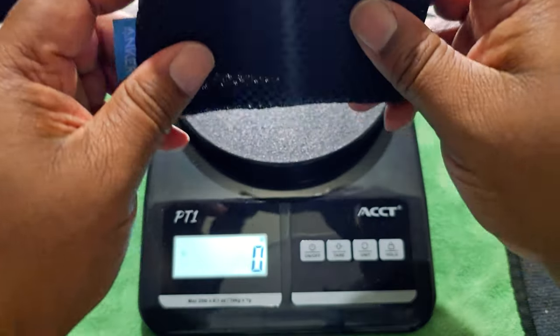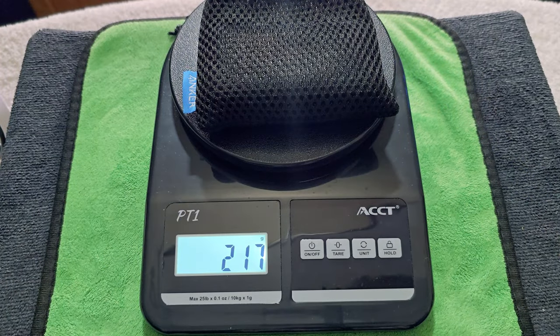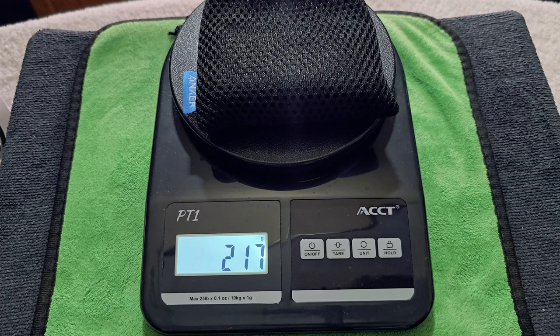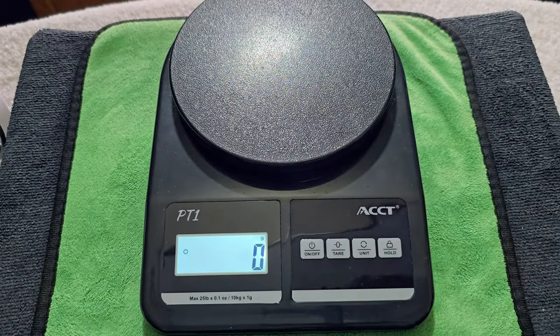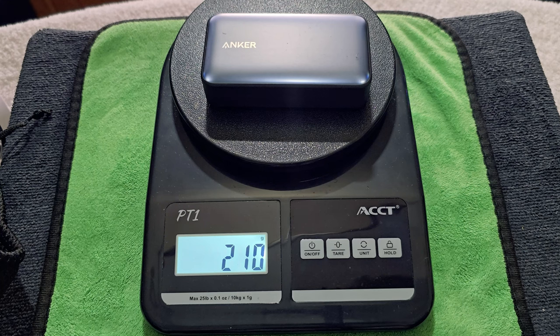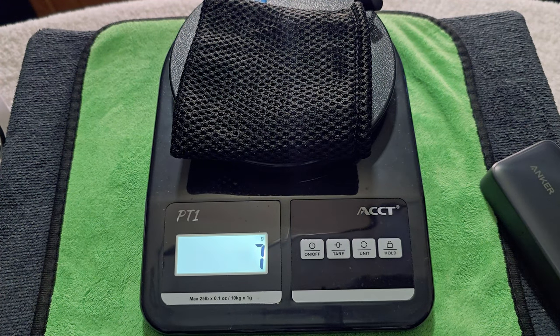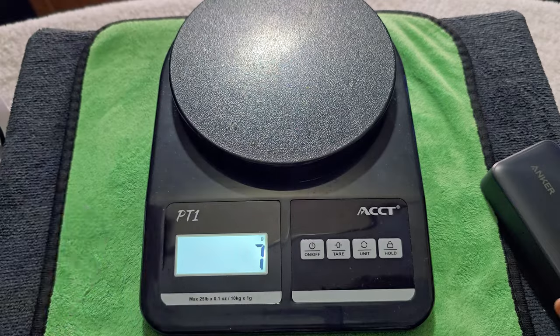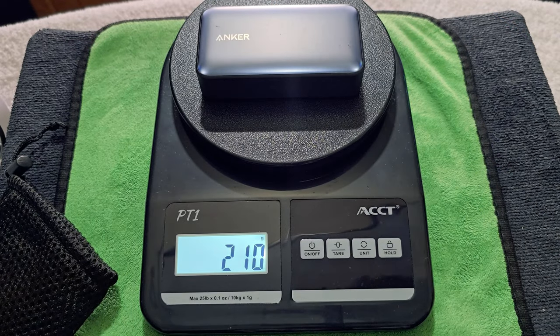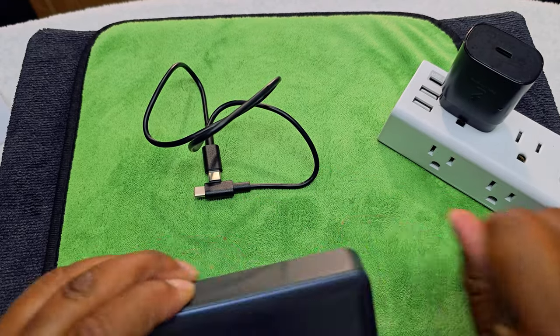Guys, got it in the pouch. You should carry it with the pouch. You can keep it nice and scratch-free. So we're going to go ahead and put it on there. And as you can see, it's 217 grams. Okay, let's see if that pouch makes any difference. I doubt it makes any difference. All right, here we go. Let's go ahead and put it on there. Oh, 210 grams. That's ridiculous. Hold on, guys. Let me see this. So it adds about 7 grams. So it makes a slight difference. Without it, it's 210, and with it, it's 217. So you get about 7 grams. Okay. That's weird. But all right, guys, we already know it's at 41%. But we're going to go here.